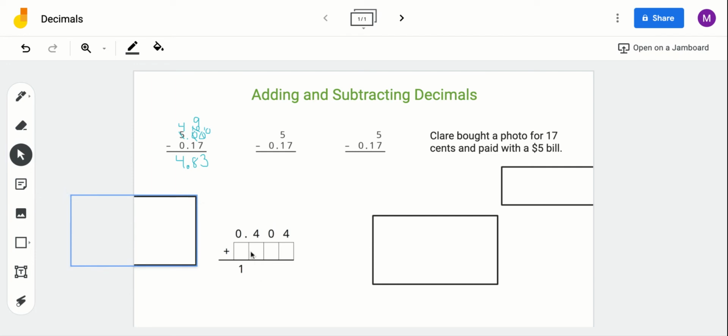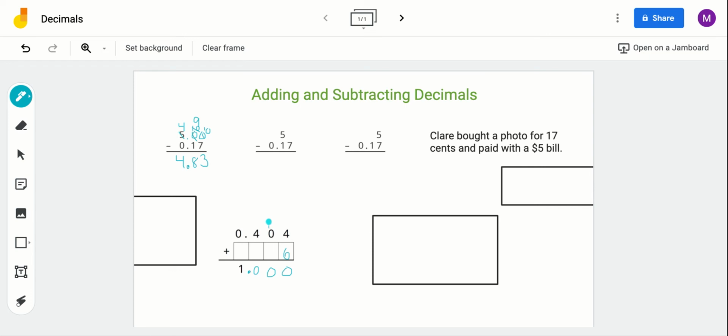Now, we have some other problems which are kind of fun. So for this one, we know that we are starting with 404 thousandths, and we add something to that to equal 1, and we need to figure out what that is. And so I can start over here. I can go ahead and fill in these missing digits here if I want to. So this is 1 and 0 thousandths. So I can fill in those zeros, and then I can think of what do I add to 4 so that I would get 10. Add 6, and when I do that, I get 10. So I put my 0 there.